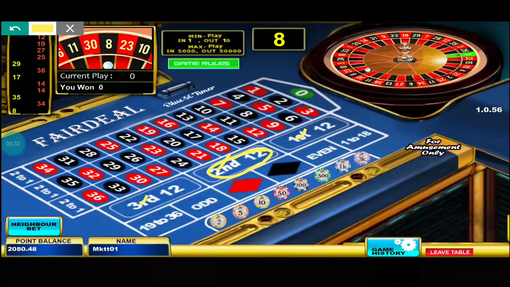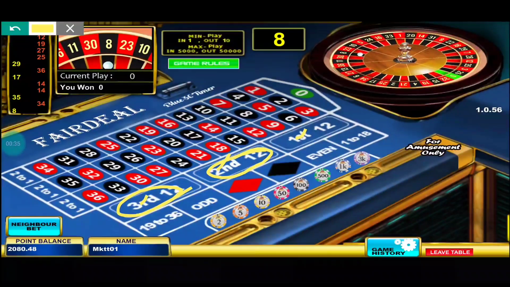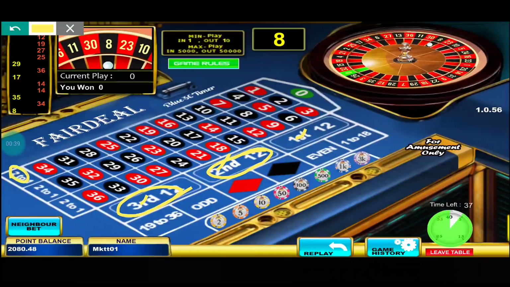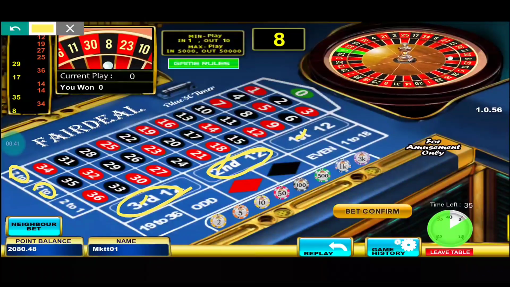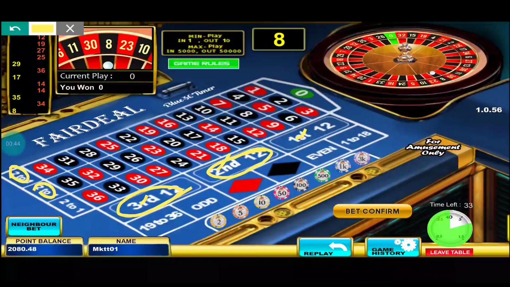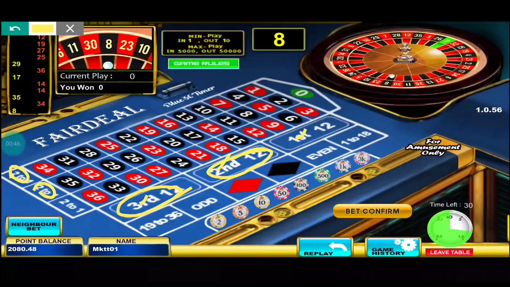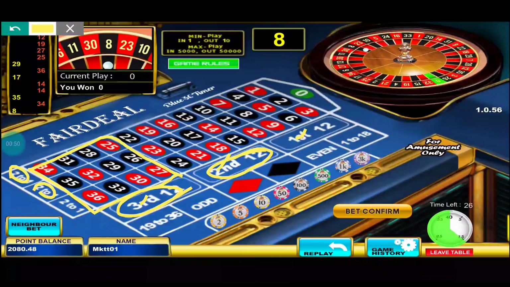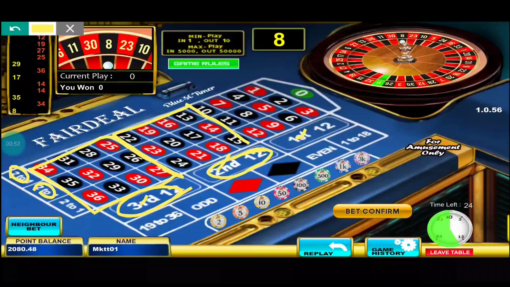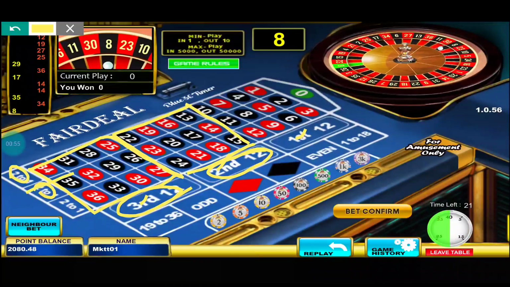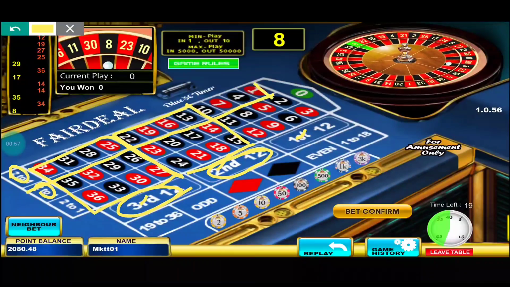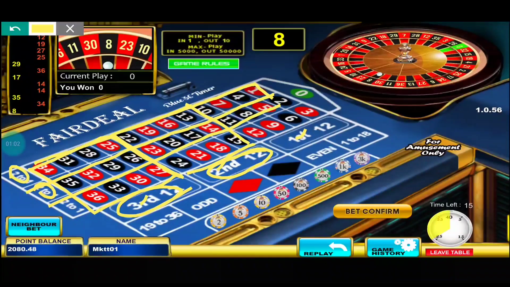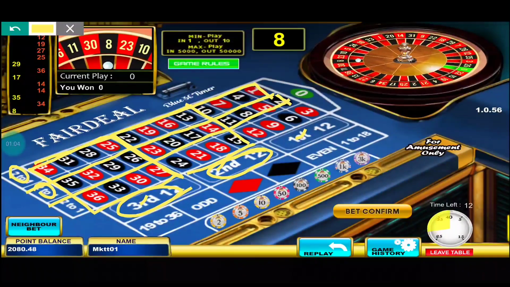Suppose I choose these 2 12s, and from the columns I have to choose any 2. Suppose I choose this much, then what will happen is the third 12 will cover this much from the table, the second 12 will cover this much from the table, and the first column will cover this much section of the table.